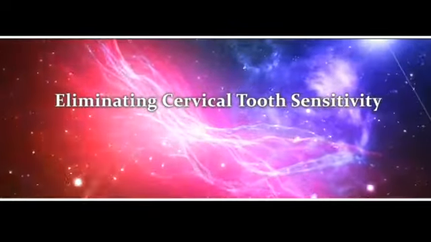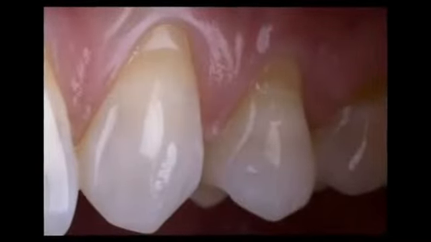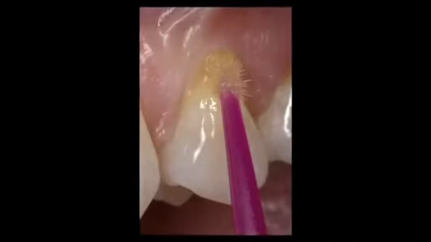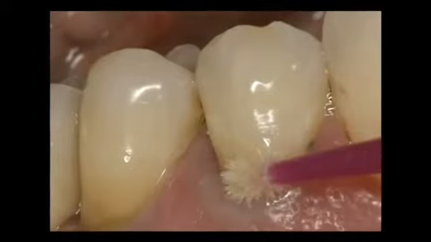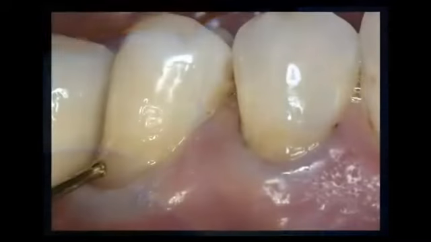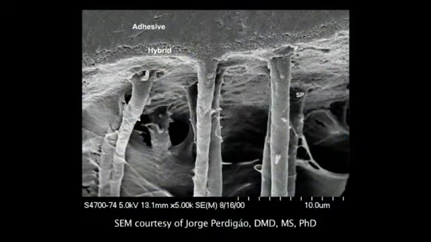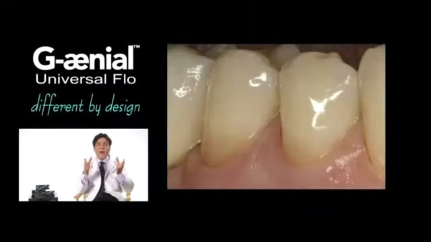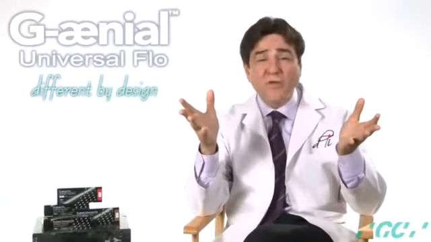Eliminating cervical tooth sensitivity. One effective treatment strategy for eliminating cervical tooth sensitivity is to occlude the distal terminal ends of the exposed dentinal tubules. Adhesive resin impregnation is a clinical technique that has increased in popularity in recent years and is currently considered one of the most definitive and rapidly acting methods of desensitization. This procedure reduces sensitivity with application of a dentin adhesive and flowable composite to form a hybrid layer, and this resin barrier prevents continued diffusion of toxins and bacterial invasion toward the pulp while producing minimal adverse pulpal inflammation.